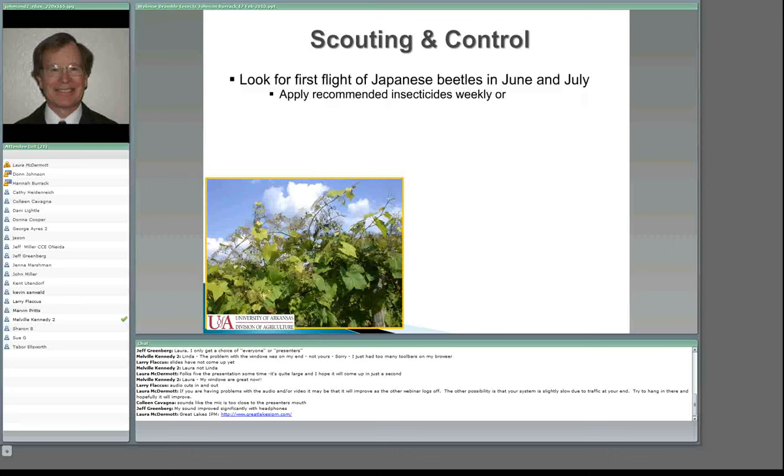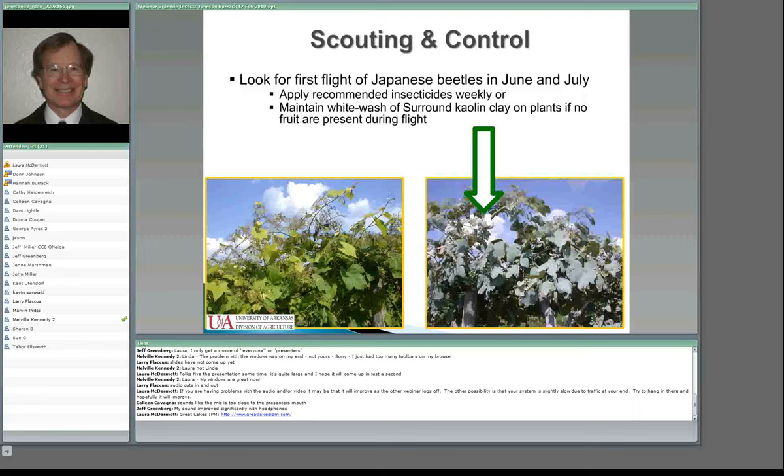This year we tried using Surround kaolin clay on the plants, and you can see the difference in defoliation. We drastically reduced the defoliation with the Surround, but after every rainfall we've had to reapply it to maintain that whitewashed look. So that does seem to be a good alternative to several weekly sprays of insecticide.